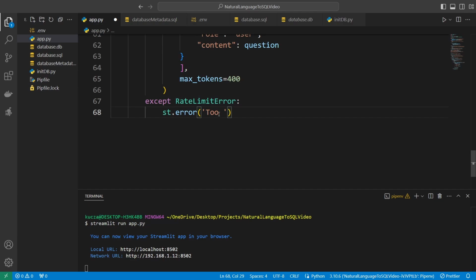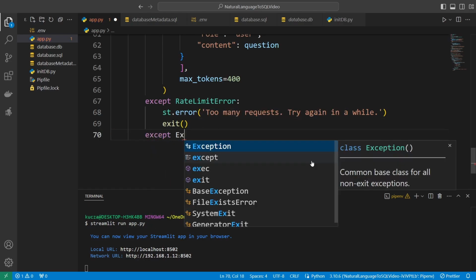So with our pricing tier that we have selected, the S0, we have a limit on the number of requests that we can do, most likely. In the future, this once again may be different for you, but there is usually an error limit to it. So we just say too many requests, try again in a while. And then we'll once again stop executing any further code.